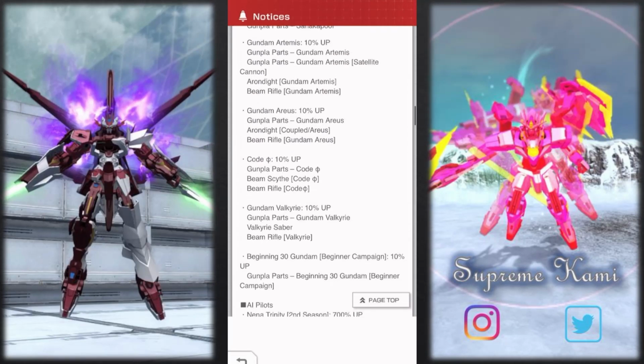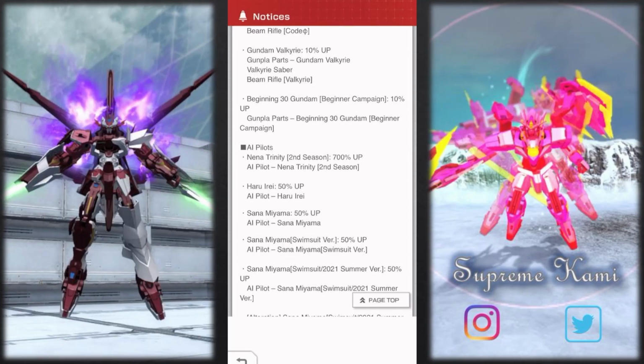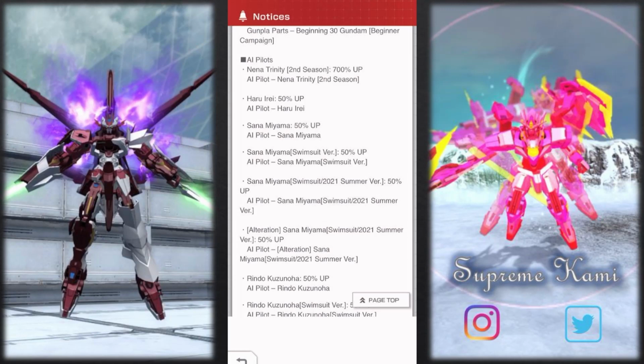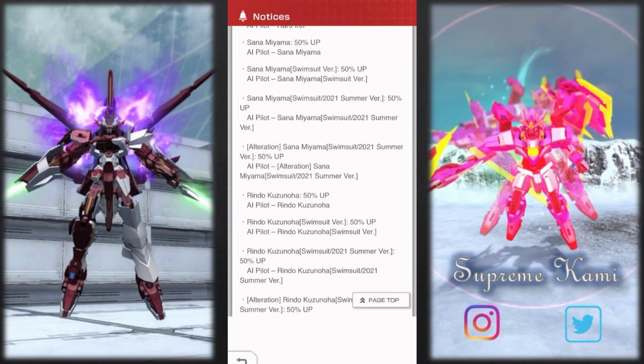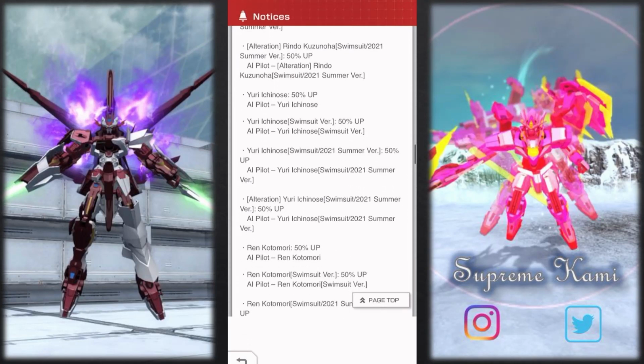In terms of some multipliers, we have the Nanaji Trinity from Double O season 2 right there. And then Haru, oh, that's the pilot for Beginning 30, if I recall. And then you have the rest of them, so Sena got the multiplier, but oh no, all of them do. So okay, it's not that bad then. At least you can guarantee your pilot slot to have at least a 150 with all three of them. So that's still bad, but at least they're making up for that.